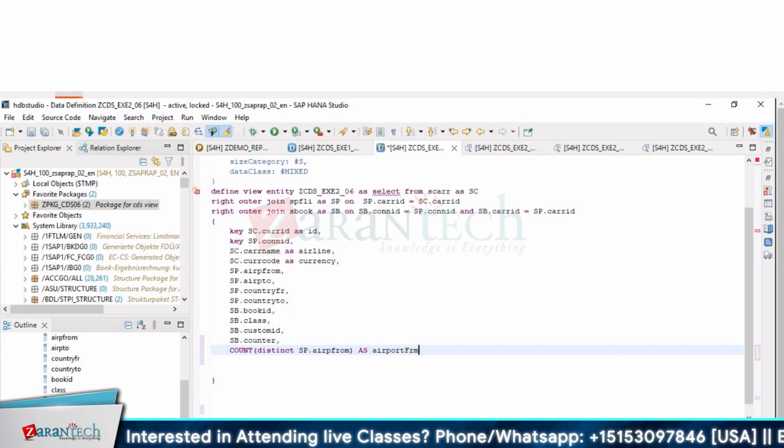Can you explain this code for me? Like how to write it with the group by? You want to write with the group by. So in the data, from the same airport, you have number of flights, right? From Hyderabad or from Bangalore airport, how many flights are there?